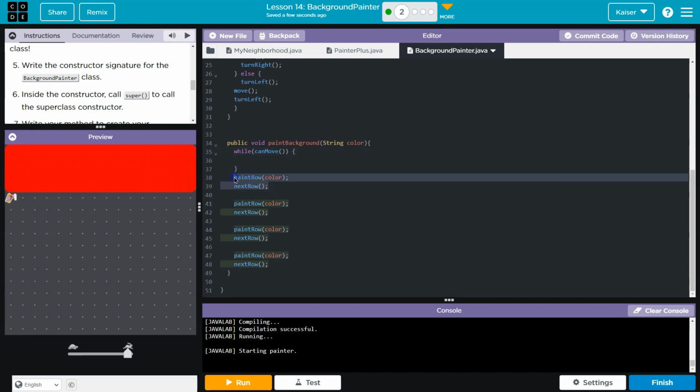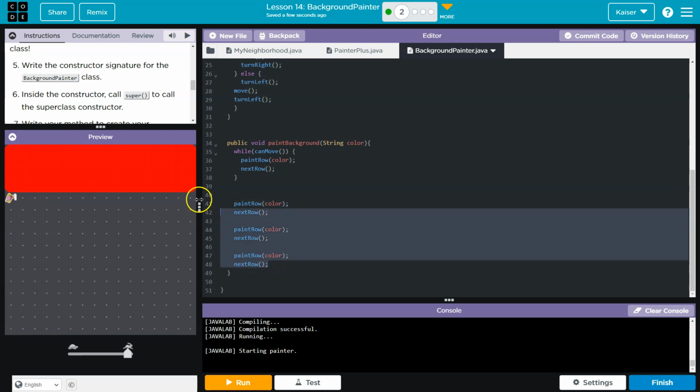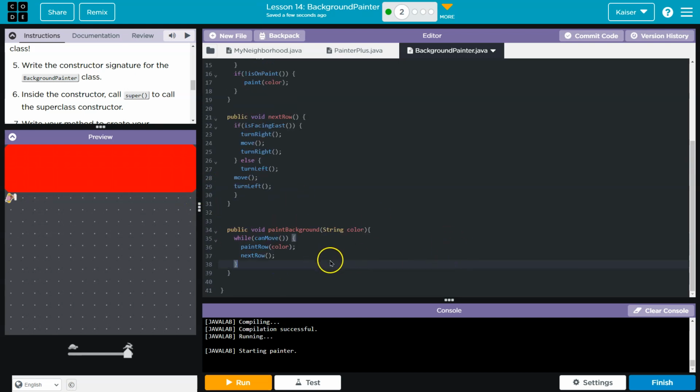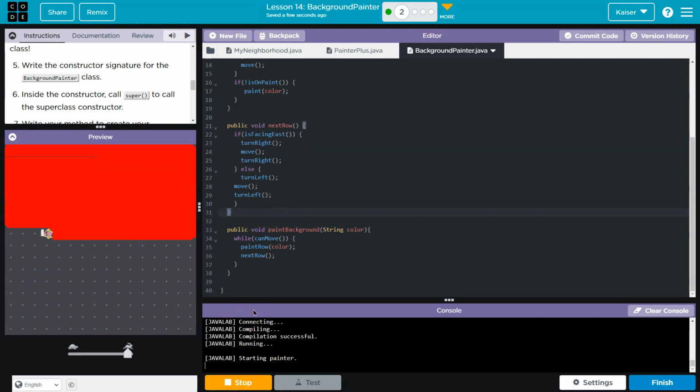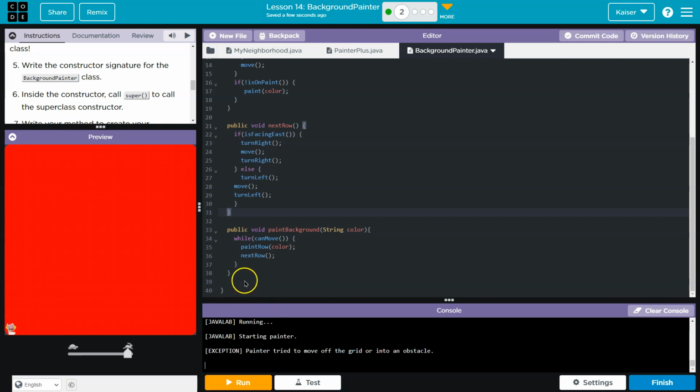And then I'm just going to take 2 of these and plop, and let's get rid of all of this repeats. So now it should run as long as we can move. It will err. There's going to be one problem. Bam. So this is really, really good, and we're pretty much there. Why is this exception happening? Well, Mr. Kaiser, it's happening because you're smacking the painter into the southern wall. That is true. We are running our painter into the southern wall.